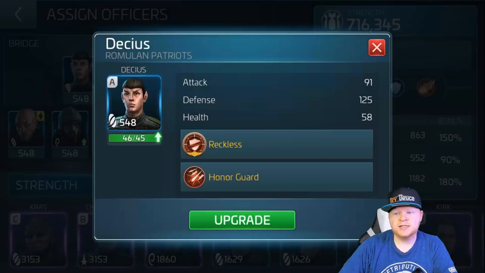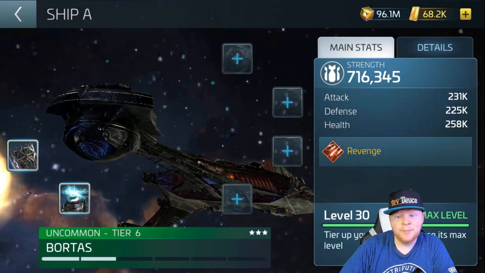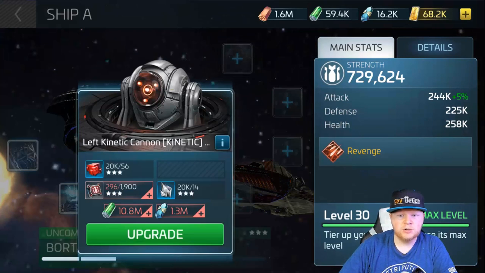And the reason this is actually so handy, let's go back to the upgrade menu, is the firing pattern and type of weapons that this ship has. So you have the energy weapon up here. I know it says left kinetic cannon, but this is the energy weapon.